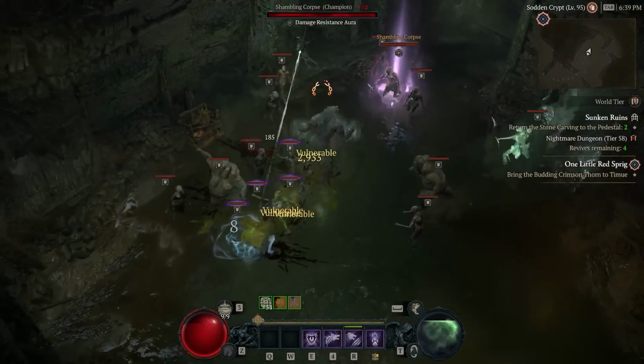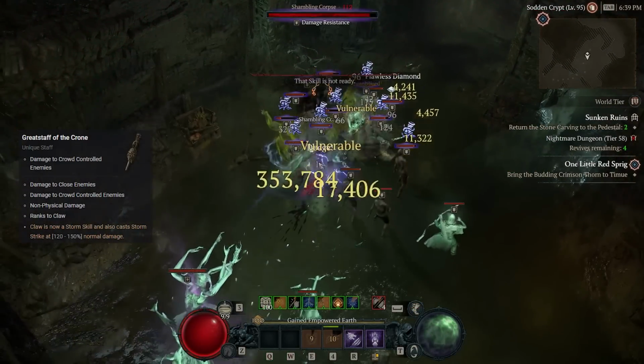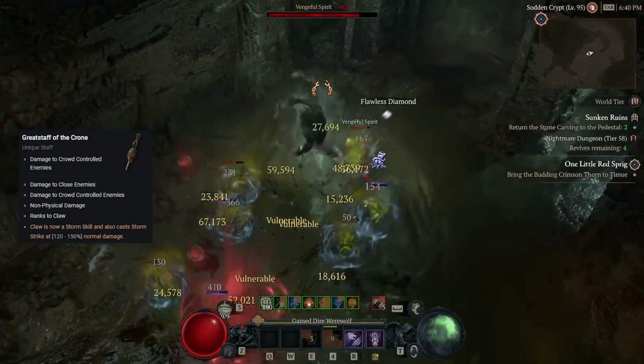What's up guys? Today we're looking at my version of a build based around the unique Great Staff of the Crone. This unique makes it so that whenever we cast Claw, we also cast Storm Strike automatically with increased damage.